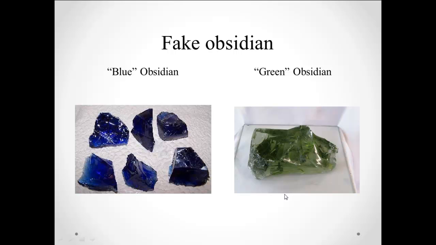So fake obsidian. If you notice these two so-called chunks of obsidian, you notice that they look like colored glass, and it's essentially that. Because obsidian can never be this saturated of a color, so this is obviously really fake, and then also you can see through it rather well. And yeah, if you ever see this in a gift shop saying, oh, it's obsidian, don't buy it. It's overpriced glass. That's what it is.